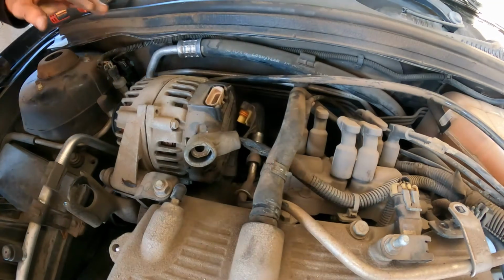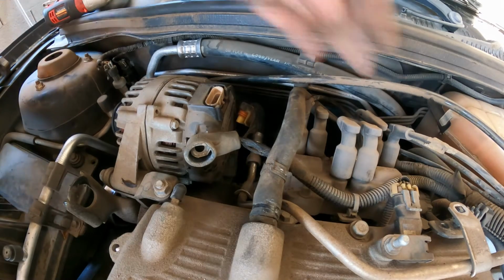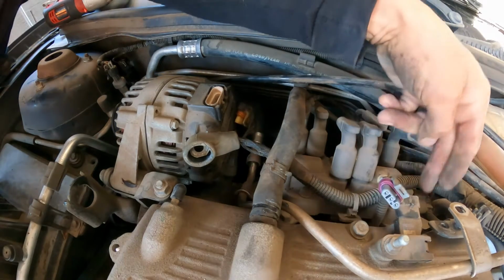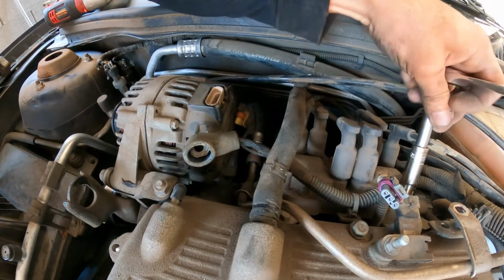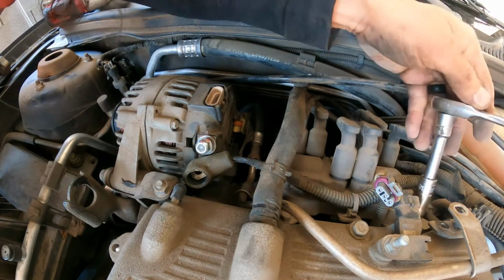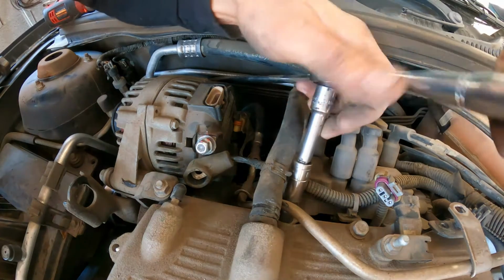Almost there. Very good. I'm gonna disconnect the MAP sensor. It's a 10 millimeter here. Okay, no, we're not gonna remove this one. 10 millimeter for the bracket or the coil pack.